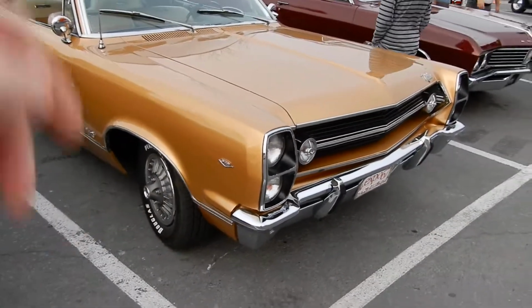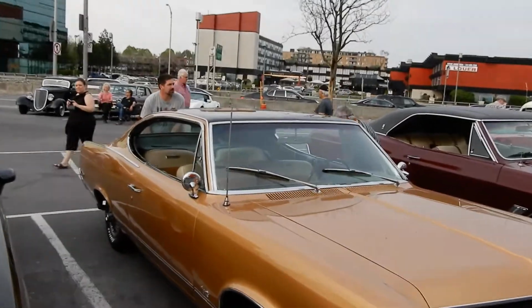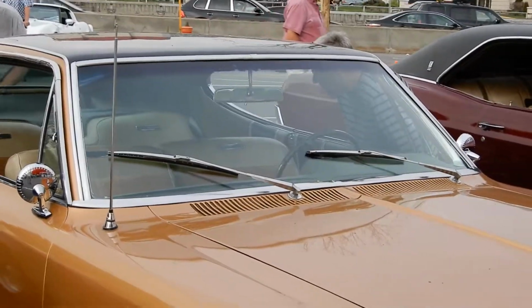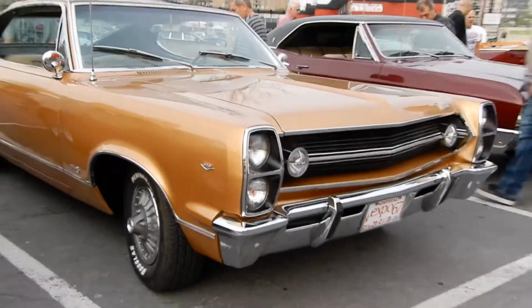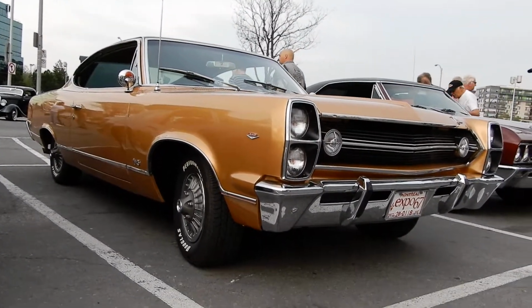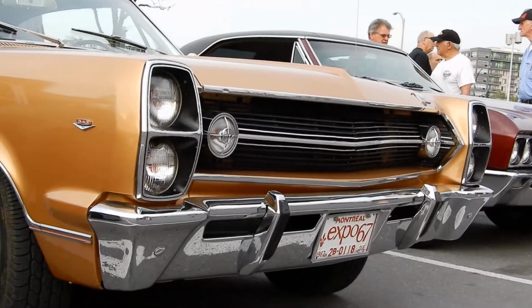Oh yeah, this car has been driven a lot on the highway. You know how I know? I could tell by those wipers lifted up like that. I know because I had a friend who had a 69 Ambassador DPL, and after doing such a long trip in the States, they had the wipers lifted up like that too. They're good looking automobiles, eh?